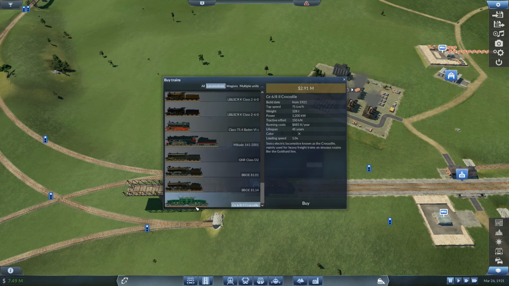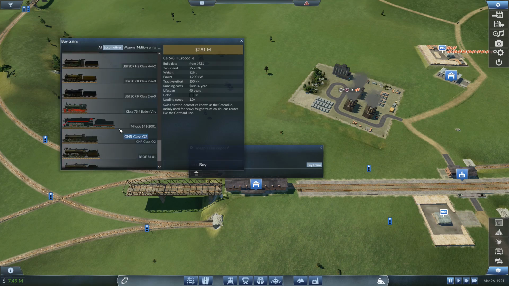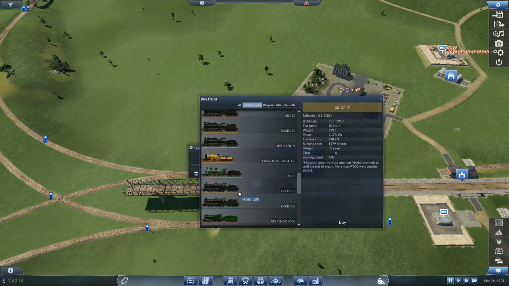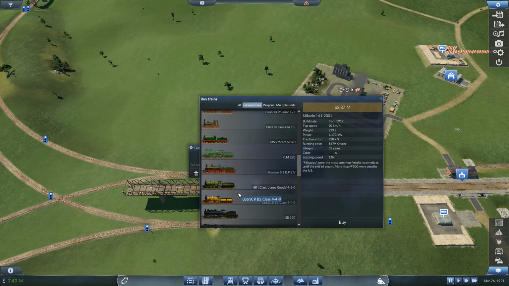Right, we have the crocodile, and it's electric. It has a lot of power though. It only does 75 kilometers. I have this one, Mikado. I thought that's an American train. Anyway, I probably just loaded it up by mistake.